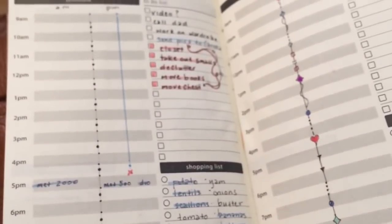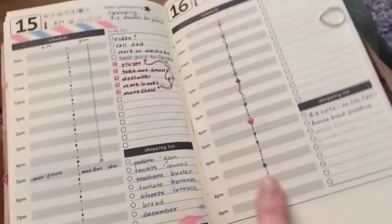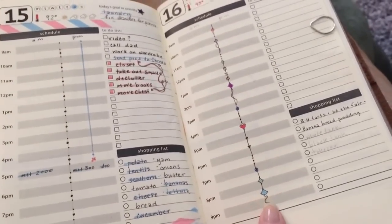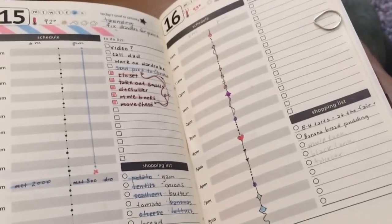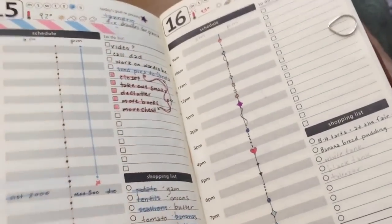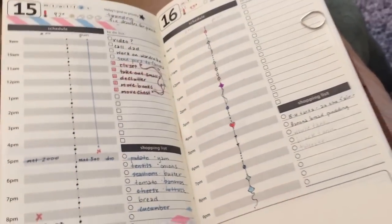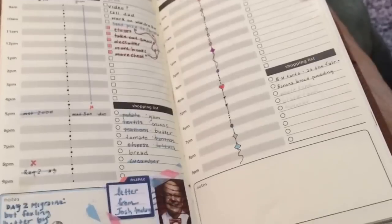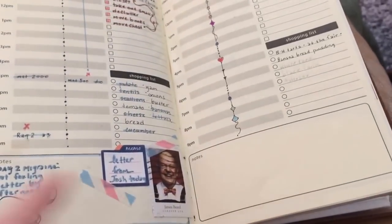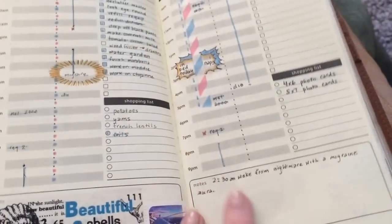And so basically I have a 24-hour day here because I split it into AM and PM. I have to get used to it because it's 9 to 9 and 9 to 9, so this is actually the next morning. But after a couple days, I'm really quite used to it. This is a little section for notes, and mostly I'm just writing little things about my day.